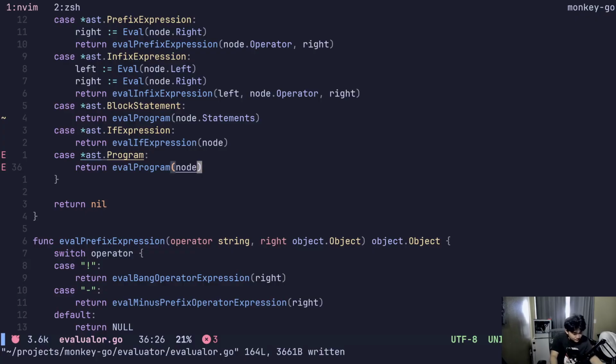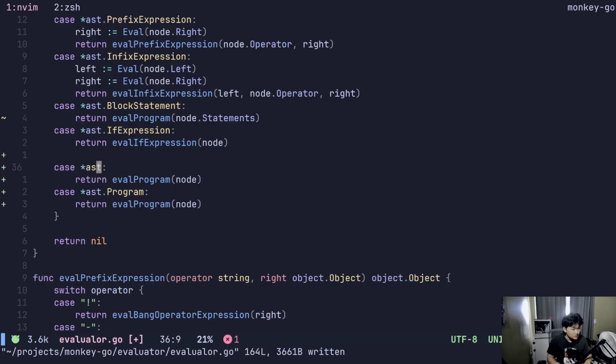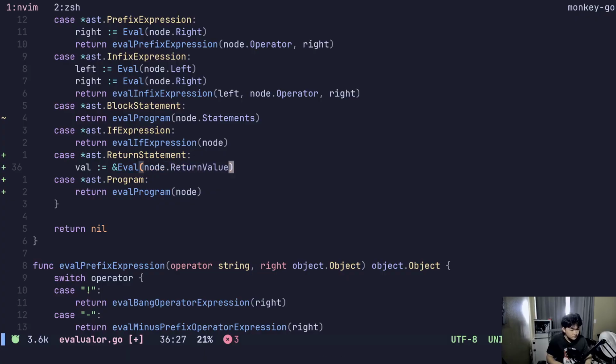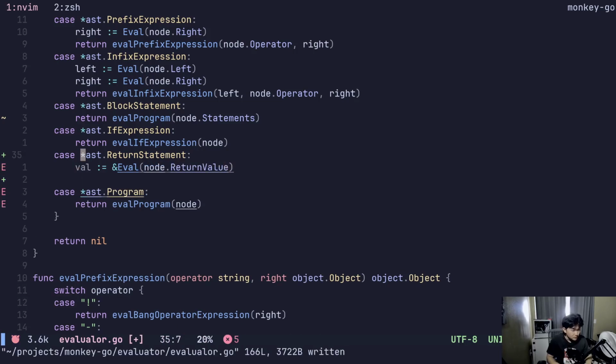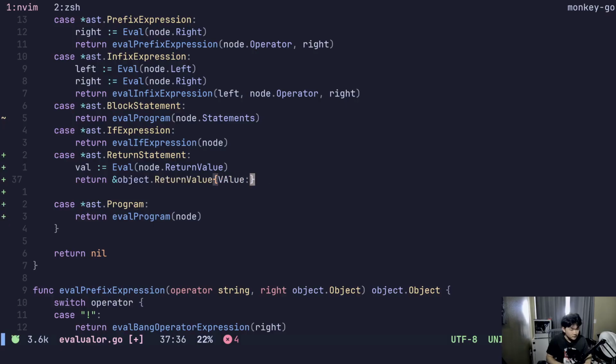I think I missed a step here. I need to also add, let's also add this here, which is ast.return statement. We'll do this. So val of eval node dot return value, and not this. Then return with the val, let's return the object dot return value. Value is val.